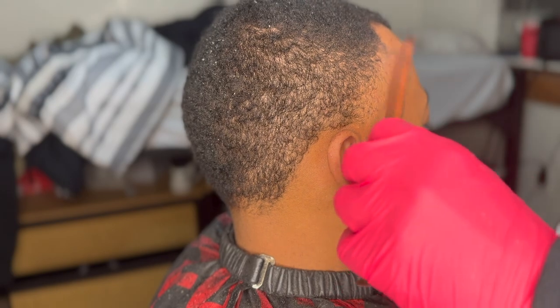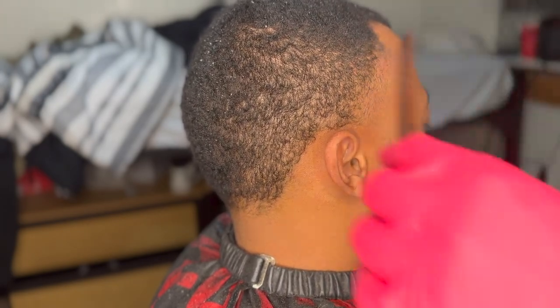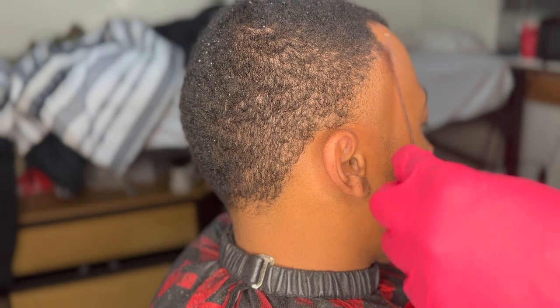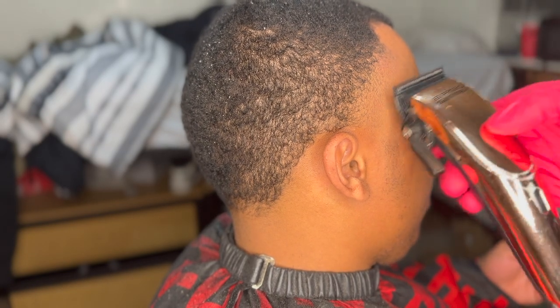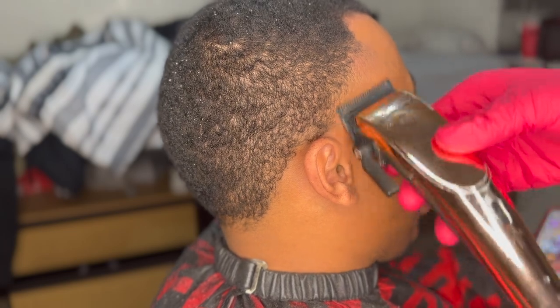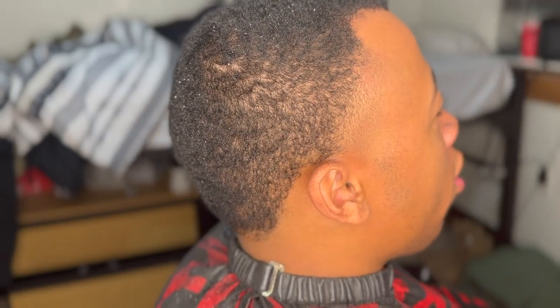See, I had to switch trimmers because my clippers died. Those are my Gammas. I love those, but I just don't use them no more whenever I have my Andis. But those Gammas are very good clippers to use. They cost about $150 and can range up to $250, but they're very good. Now you see me with my no guard open, and I'm just flicking that bottom line out. I'm just trying to get that line out completely before I go to the next step.